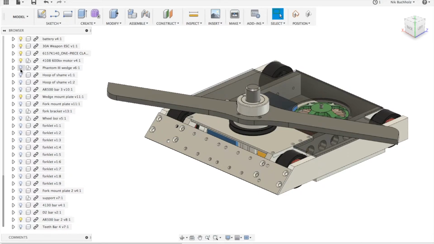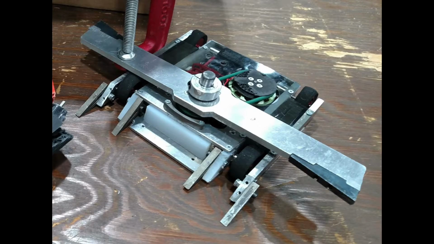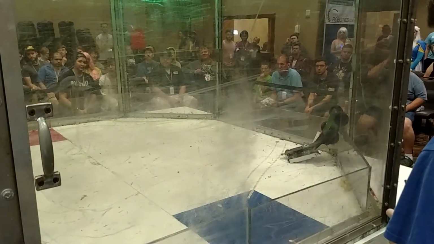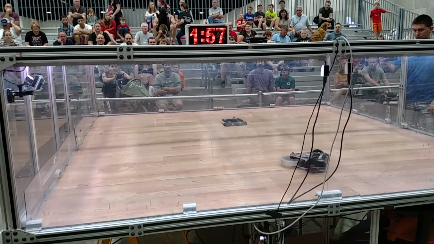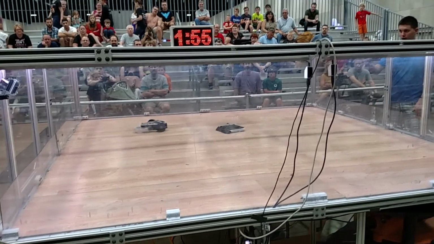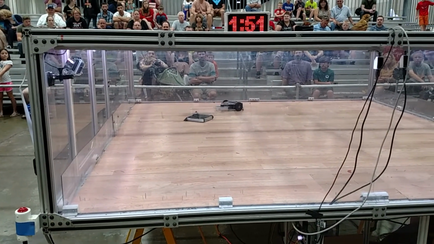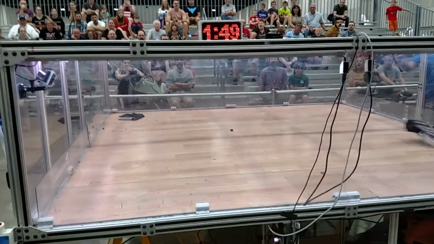So before Cirque back in August, we rebuilt the whole frame, and some of you who follow us know that Phantom 2 used to have some forks in the front. And those forks were really useful for getting under other wedges and under vertical spinners. But the reason we got rid of them is because we knew we had to fight Animus at Central Illinois Bot Brawl, and we didn't want to go up against him with forks.